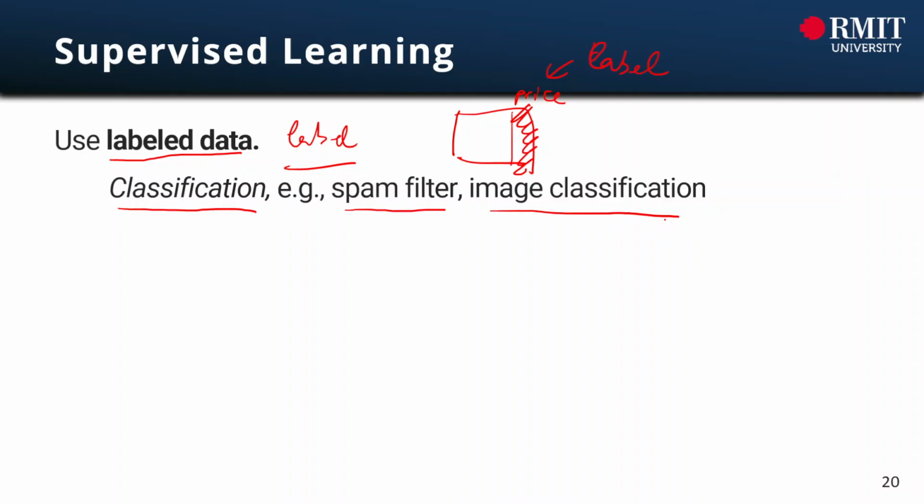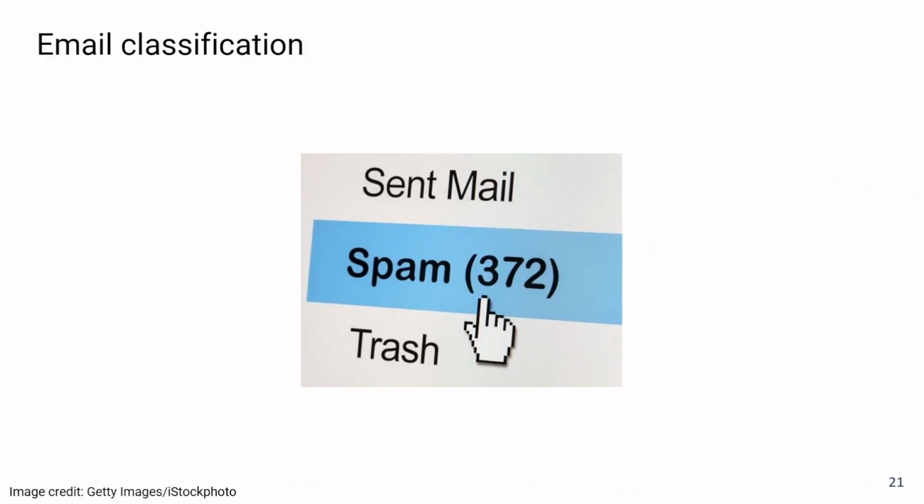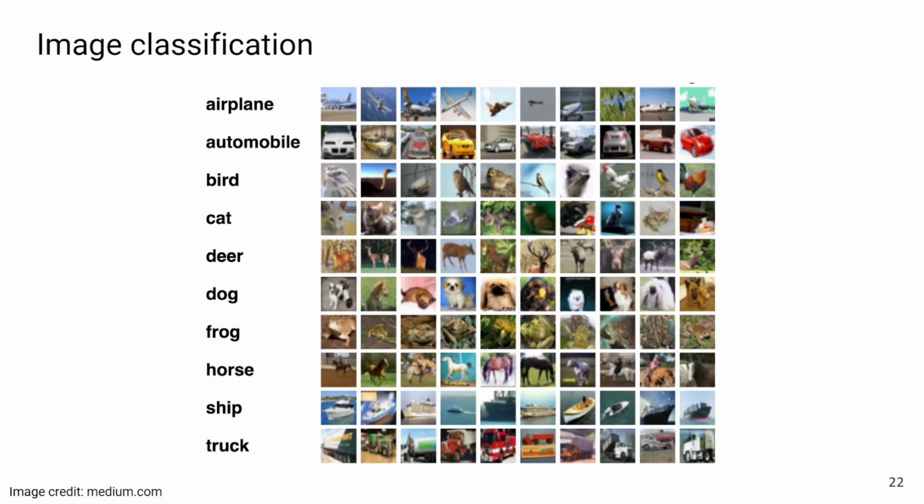This is an image of a cat, a dog, or a classroom, or something like that. So we call that task classification. Some examples are email classification or image classification. You are given an image and you tell what the image is about. You look at this one and you know it is an image of a cat. You give another image and ask the model what it is about, and this is actually an image of a dog. So this task we call classification.